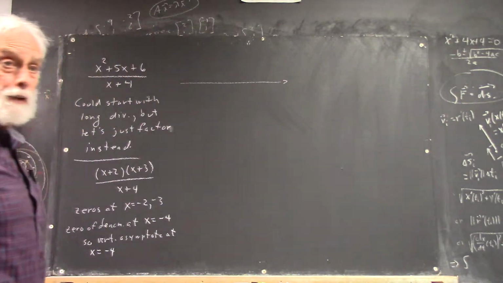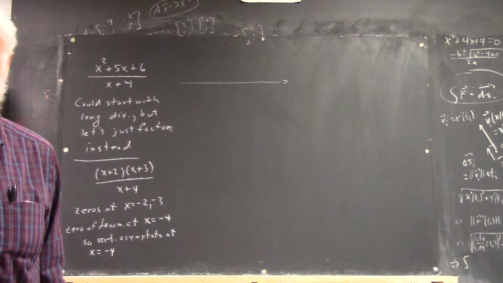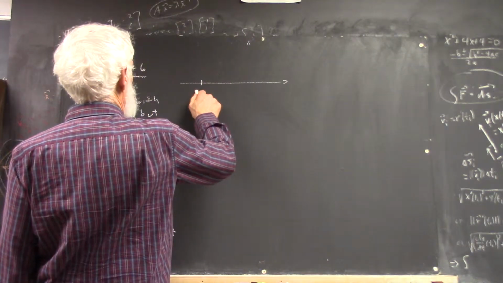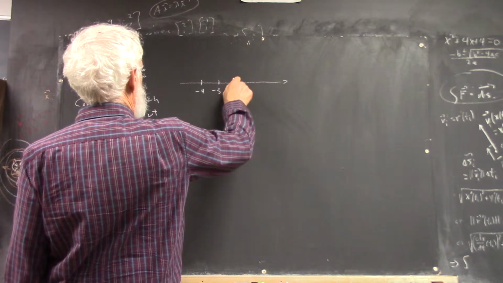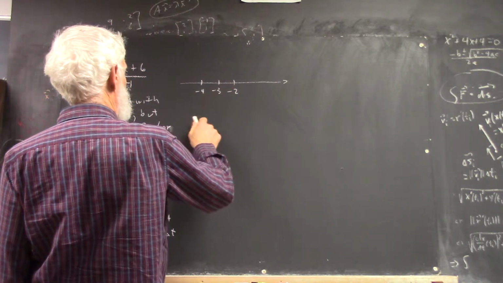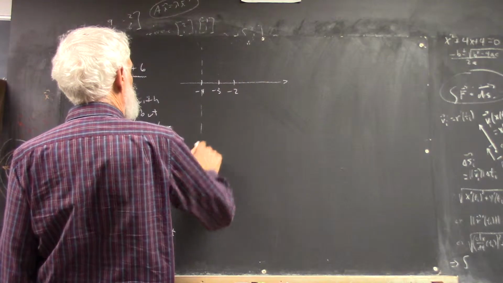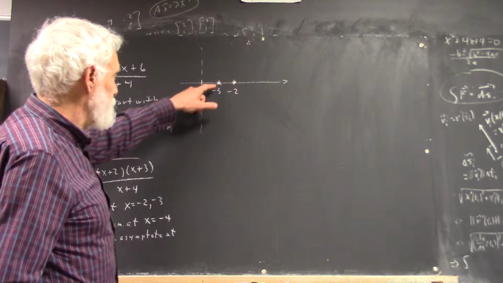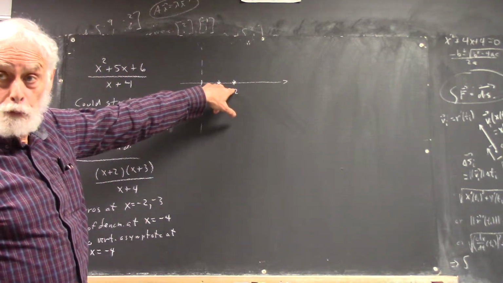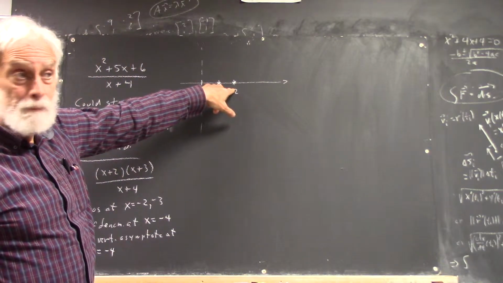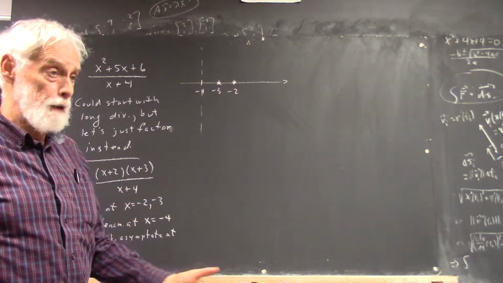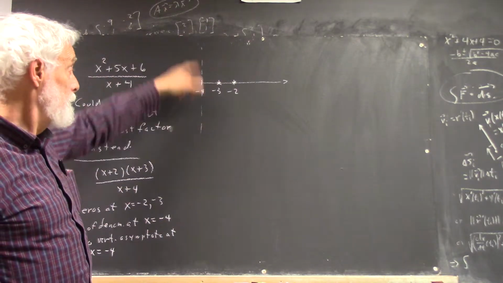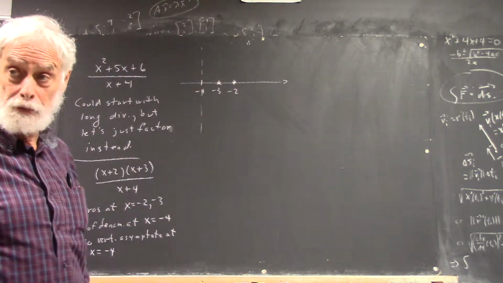Well, we sketched the x-axis and we sketched the locations of the zeros and the asymptotes, right? So we have -4, -3, -2. This is a vertical asymptote, and these are zeros. So I'm going to designate it like this. I'm going to put x's here and here, indicating the graph's got to go through these points, and a vertical line here, indicating that the graph has to be vertically asymptotic to this. Okay?